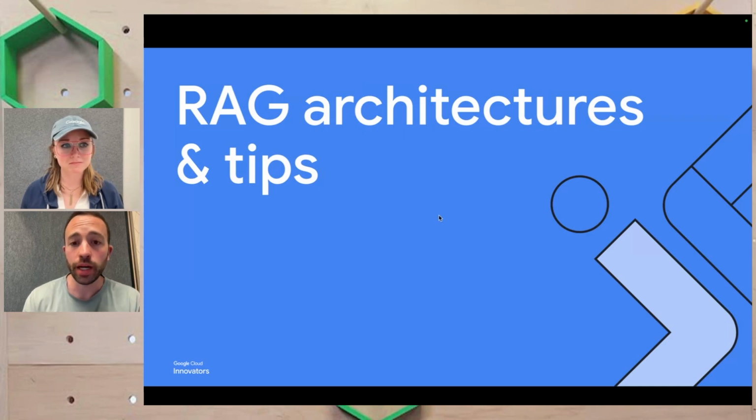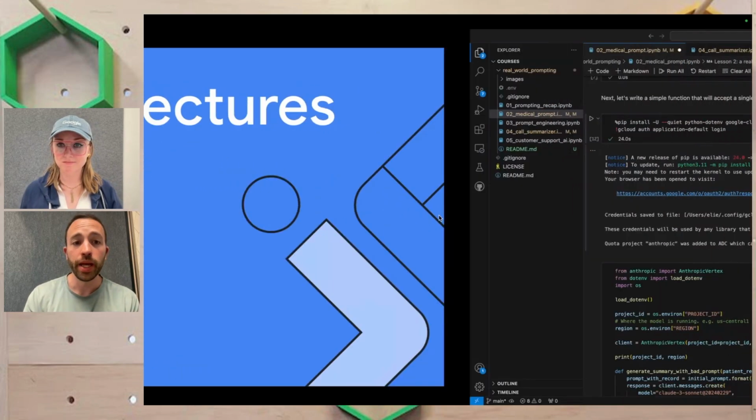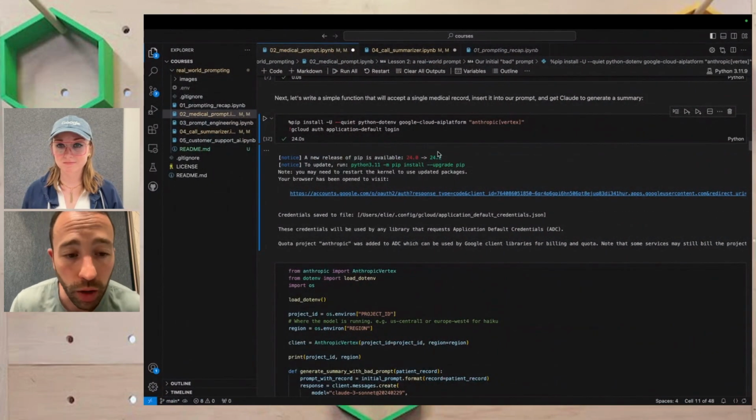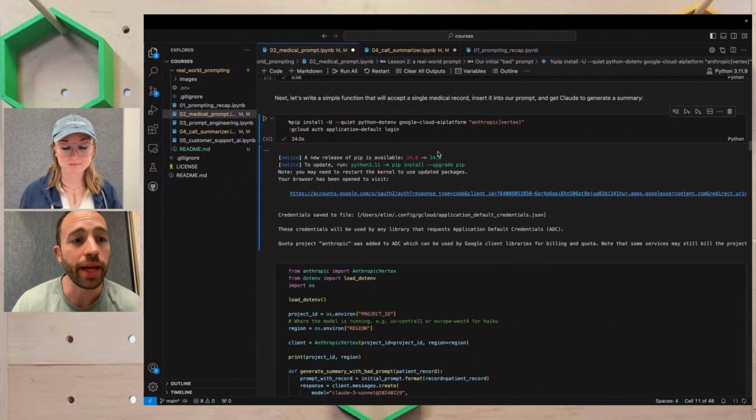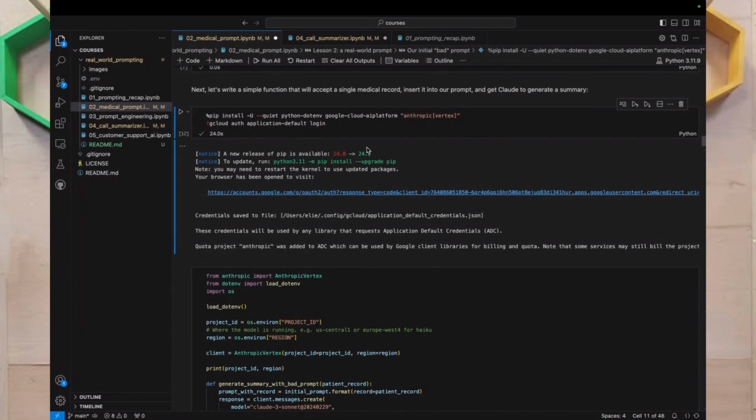Before we shift to RAG, I want to briefly walk through a course that we have. This is on our courses website, and I'll go ahead and share that link with you, make sure you all have it. This is a real-world prompting course that we've made, and it uses Vertex exclusively. I'm using the command line to log in, but you can do this really anywhere. You can put this in your own notebook. You can open this in a Colab, but here's the interface that I'm using.